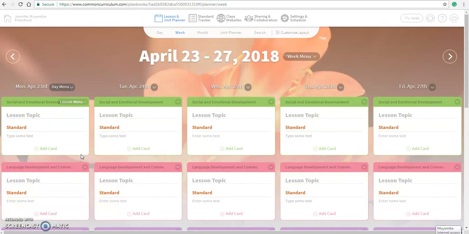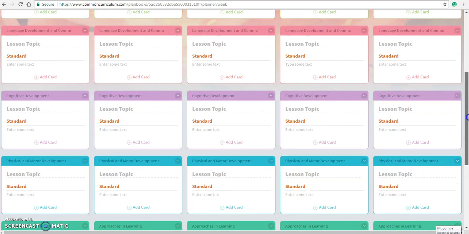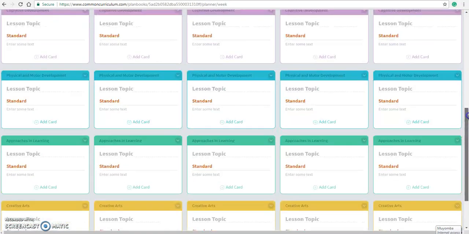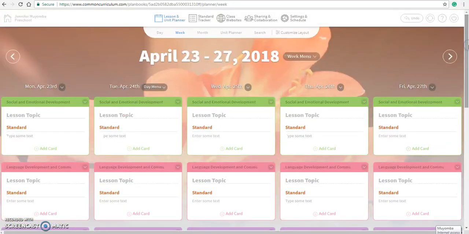You should have a total of 4 already, and so you're going to be completing this week. So you're going to be completing a total of 4 weeks in your lesson plan book. So when you share it with your director or your instructor, you will have 4 consecutive weeks in your lesson plan book on your web-based lesson planner.